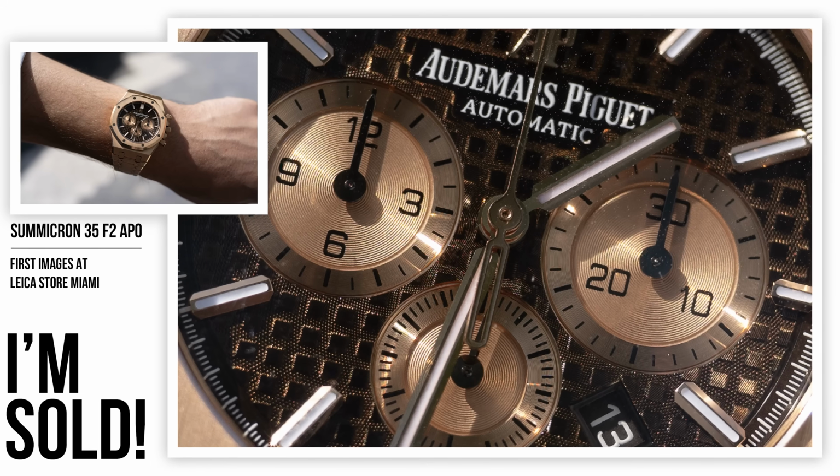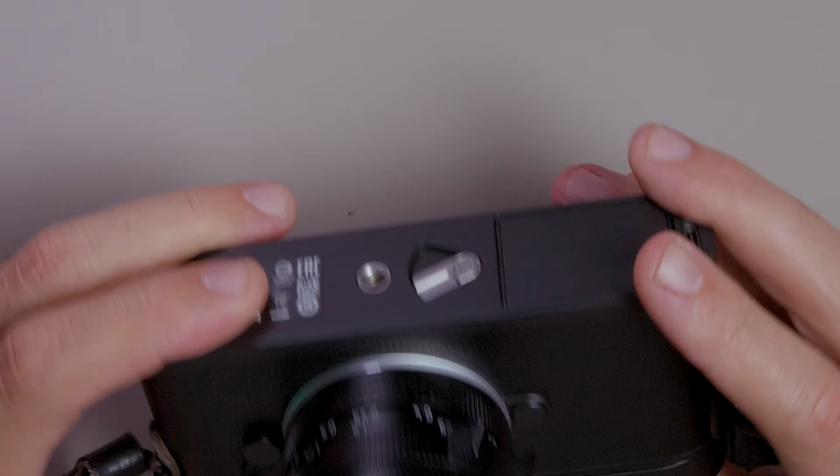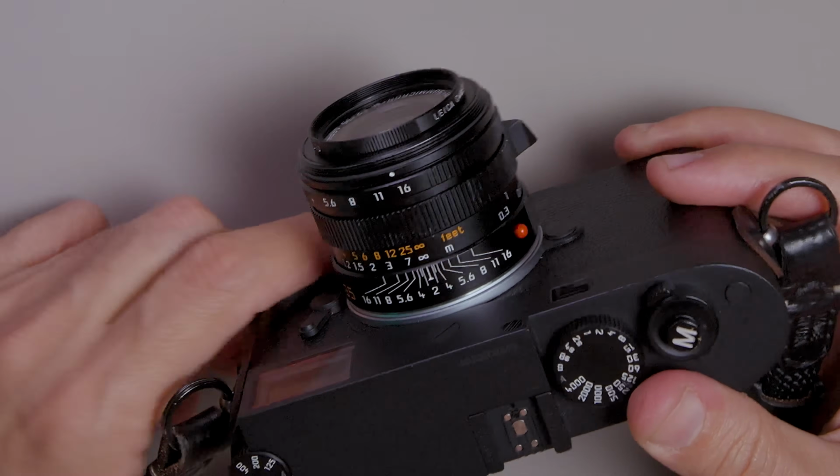I paid around $8,000 at that time, and right now you can get this lens for about $6,500 in the used market. I got this lens pristine, not a single scratch mark, but like I mentioned before, I've been carrying this lens day in, day out, and now it has a couple of scratches.